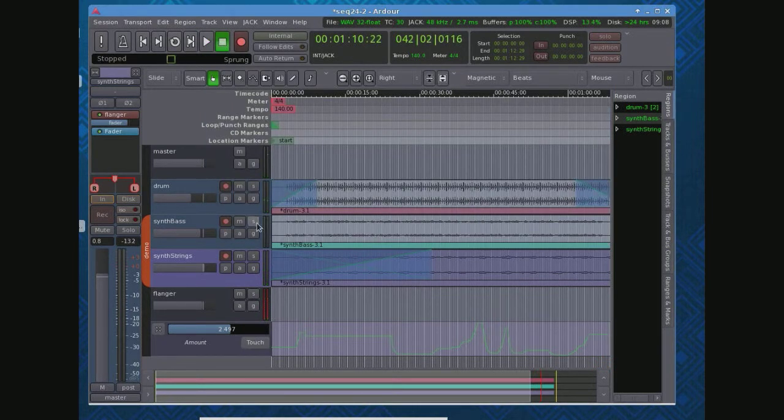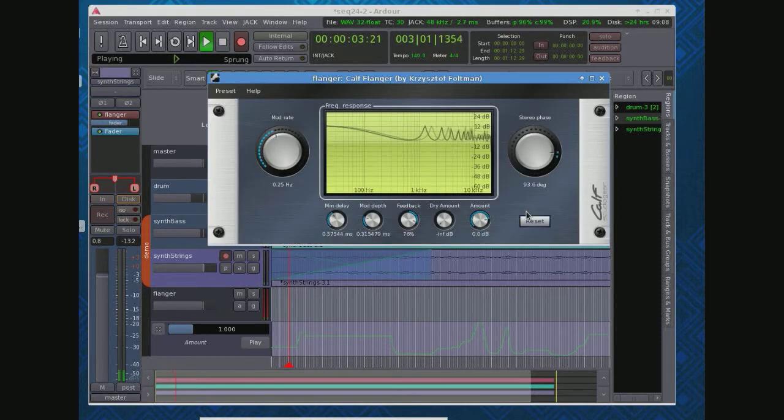So that's how that works. And now, as you can see, we'll put this into play mode because I don't want to accidentally touch it up. Come back here. And what I want you to watch as we go through is you'll actually see the flange amount, the wet knob, move as we kick this in and out. So watch up here. Watch this button. See a decrease.